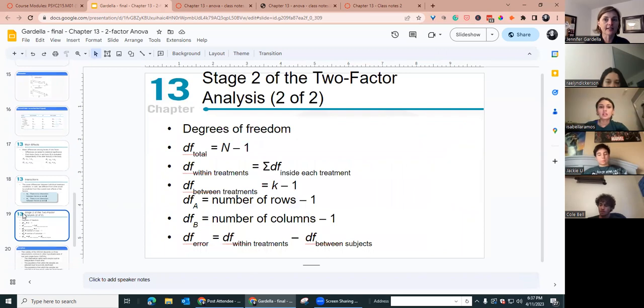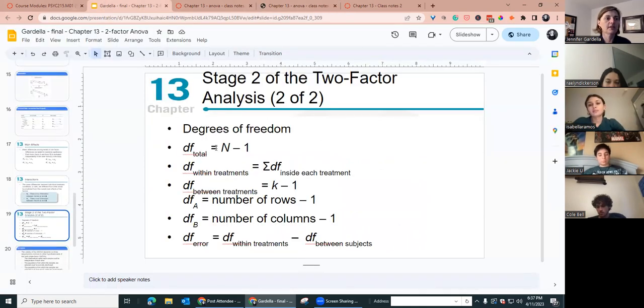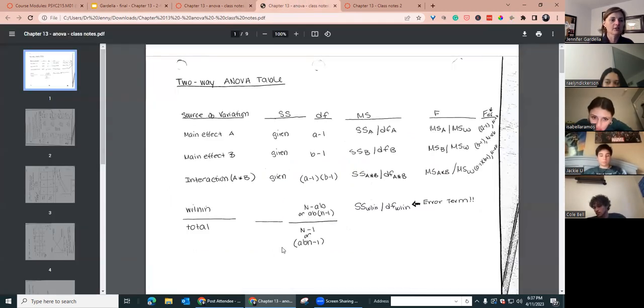Now, your degrees of freedom, these are going to match what I have here. They always start off with something different. So books tend to start off with degrees of freedom total. So this matches up with degrees of freedom total. I have degrees of freedom total written as big N, how many subjects are in your study, minus 1. Or the number of levels of A times the number of levels of B times the number in each cell, minus 1.